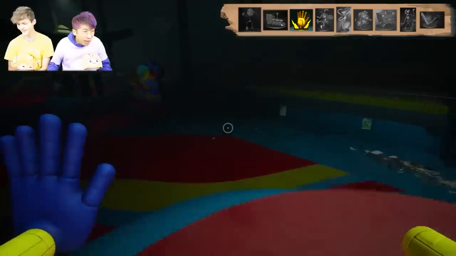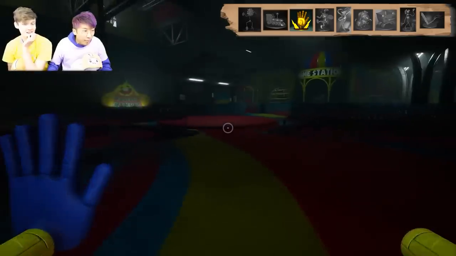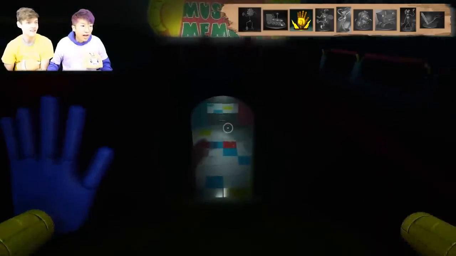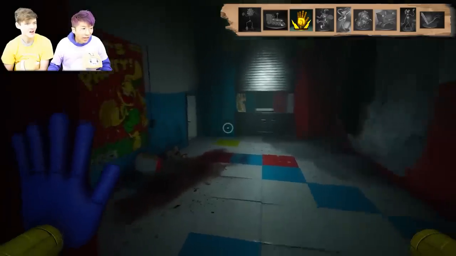Okay, we're going down to Musical Memory. Now, is there one in the green grab pack hand? There is one in the green grab pack hand room. Okay, we have not found this one before. I've never seen this one before. Okay, let's go down here.